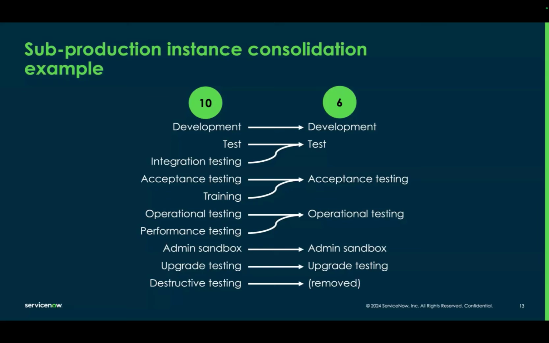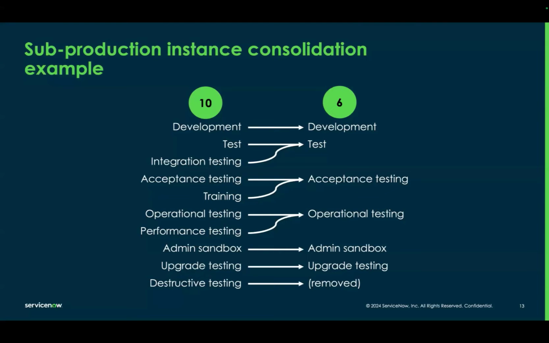Dev, you always need a dev environment to be able to make those changes. Administrators might want somewhere to have a play around and try new features, see whether it's going to work for them. And if you're testing a new upgrade, definitely you want a different instance to test that new version. And maybe you've got some destructive testing that you've done and you just don't need it anymore. Just delete it. Get rid of it once it's no longer needed. And you will make everyone's lives that little bit easier.